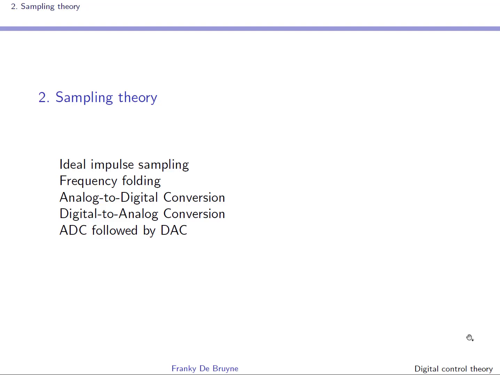This section 2 on sampling theory is an integral part of the video course Signals and Systems. So you can have a look in the relevant video in this course of Signals and Systems for the details. You will see that there are some new additional slides at the end of the section. I will give you here a quick overview of what is important for this course on digital control, but it goes without saying that sampling theory is of course a very important aspect of digital control.